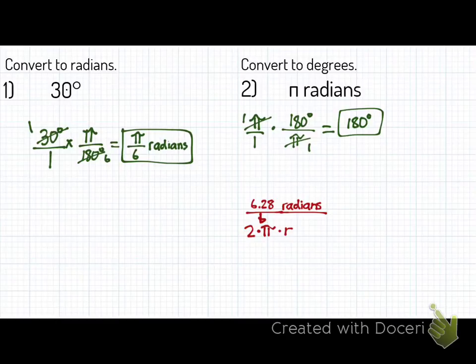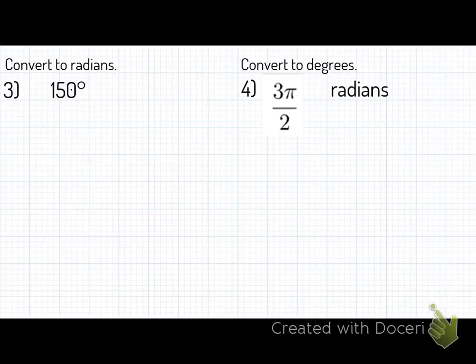So let's go to number 3. Our 3's in our group, 3's are going to explain to the rest of the group how we do numbers 1 and 2 here about converting between radians and degrees. Ready, set, and go. Do a few more. We'll go through this quickly. Number 3 and 4 we'll do together.